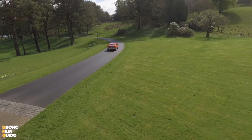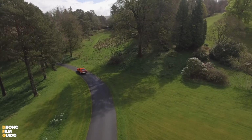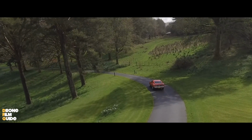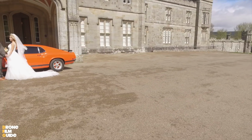So first shot, beautiful sunshine, creating a problem. We have prop flicker. It's the first time we've seen that with the Phantom 4, but it didn't come at a good time. So we tried to crop in, get rid of that, but you couldn't really get rid of that. Look how slow the car is as well. You really need to be speeding some of this footage up. It looks so slow.